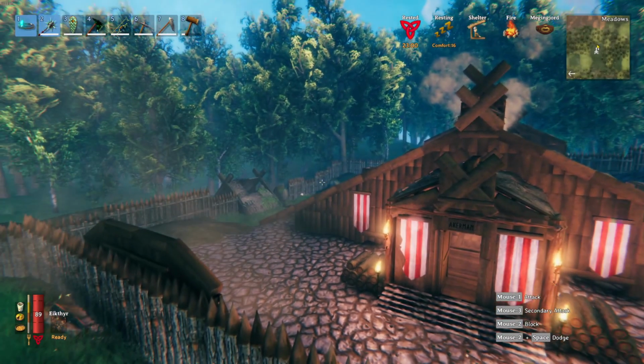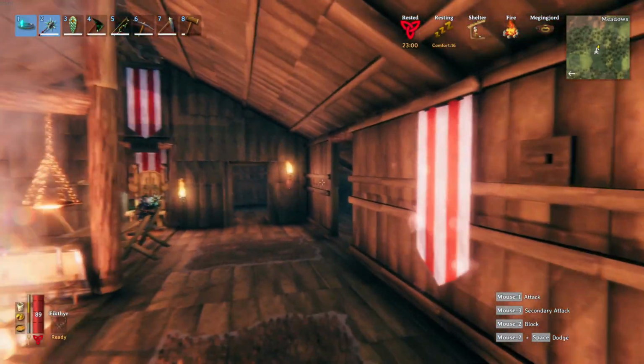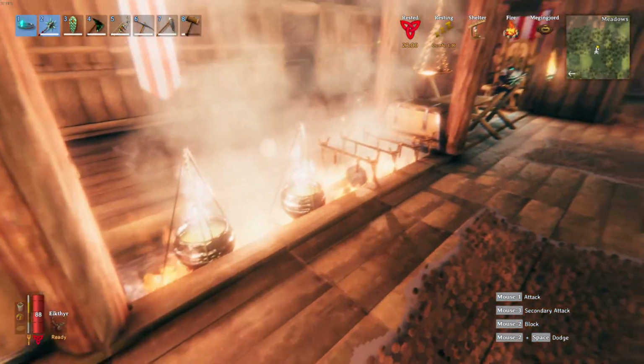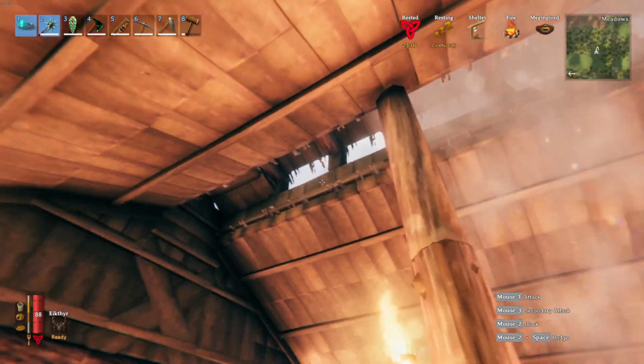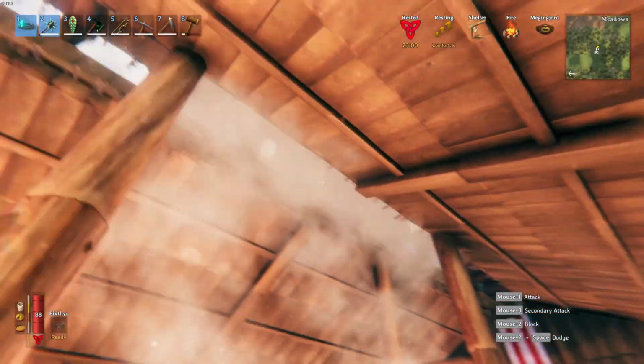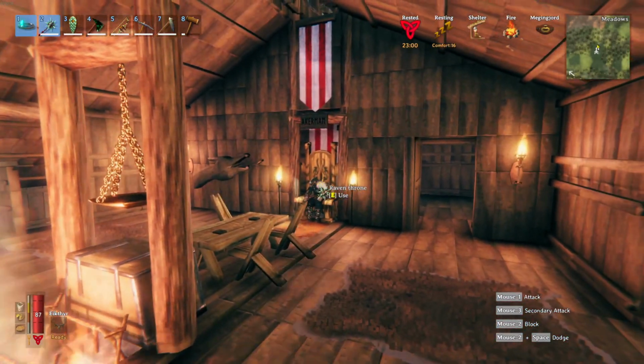Today I'm going to be going through an easy step guide on building a longhouse like this one here. So I'll quickly show you inside. You've got all your fire down at the bottom with all your cooking equipment. You've got your chimney system, so it keeps it all nice and airy. And there we are, sat on the throne.